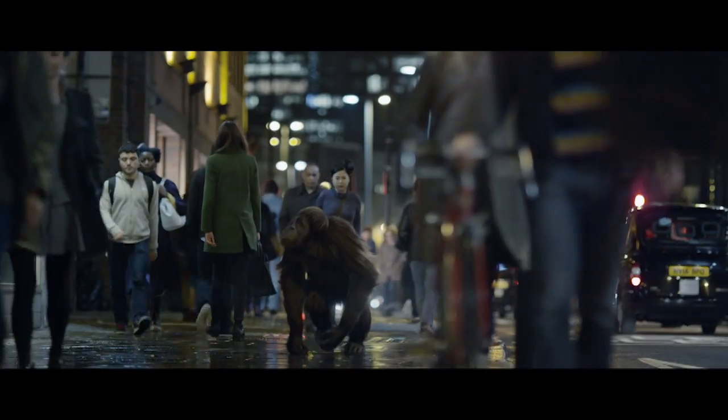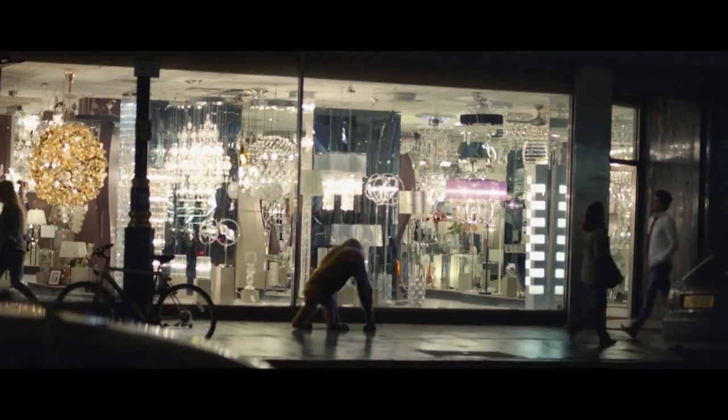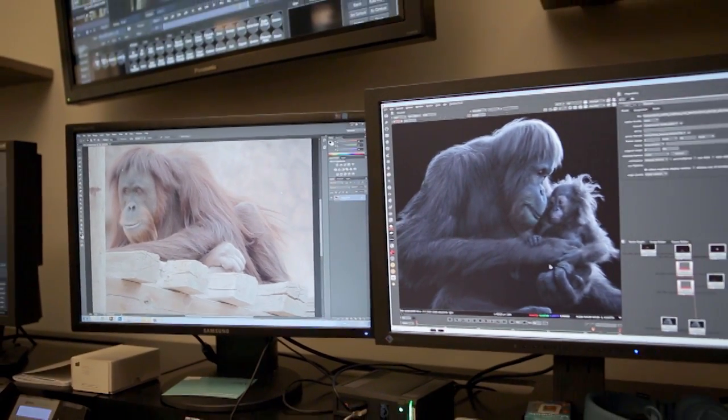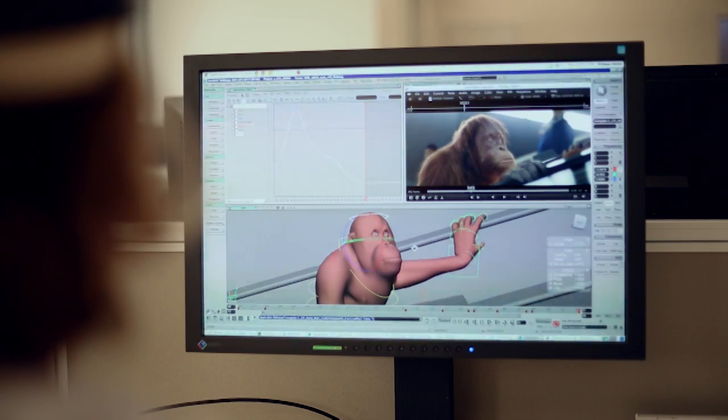Our SSE journey started in October 2013, where we got a script through from Adam&Eve, which we looked at and just thought, wow, that's absolutely amazing. Quite simply, SSE as an energy company wanted us to build a photoreal CG orangutan. Our final goal was just to create a living, breathing, genuine character that audience can believe and relate to.